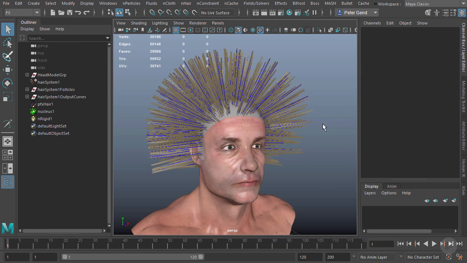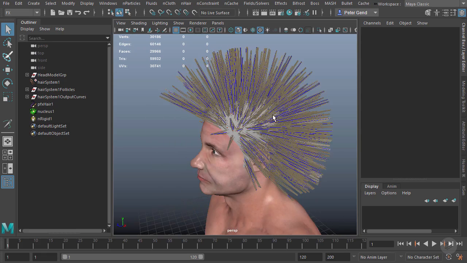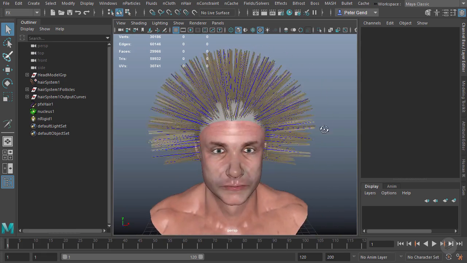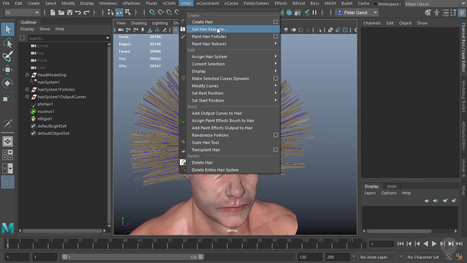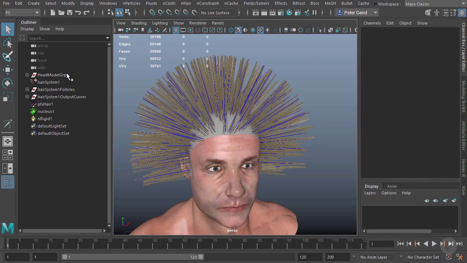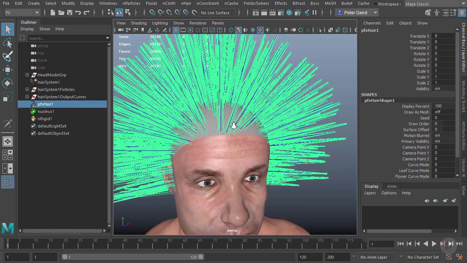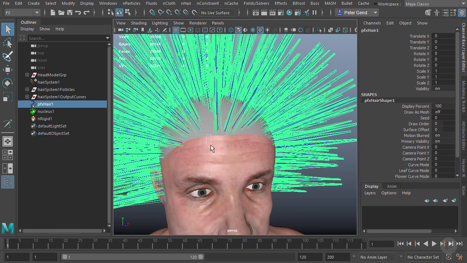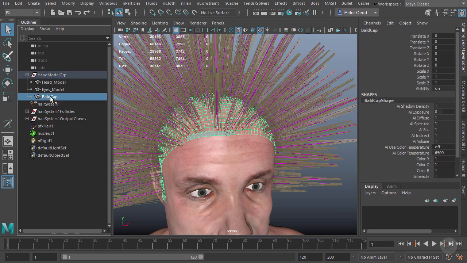In this clip, I'd like to take a look at a way that we can add and remove hairs from this current hair system. To do this, we're going to use a tool called Paint Hair Follicles. In order to use this, I need to not select my hair or my hair system, but the piece of geometry that the hair is attached to, which is the bald cap. It doesn't seem to want to select there, so I'll grab it right here.